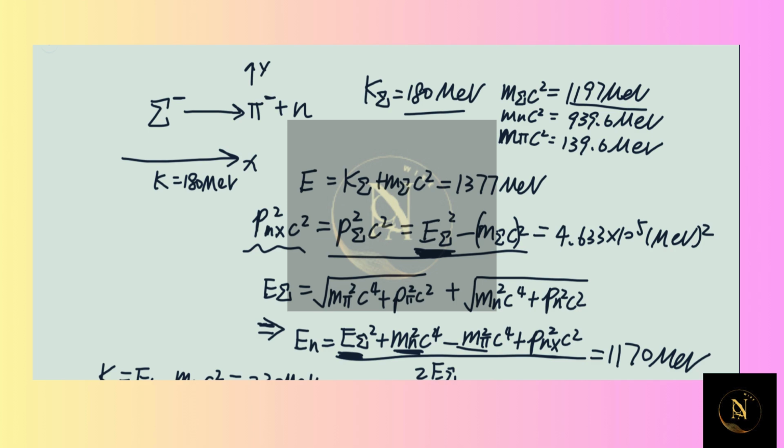It also wants us to know the direction of travel for this neutron. That is going to take another page. How do we find that? We have to find it using momentum. The momentum of the neutron is given by, again, this relationship, and we can find that pc squared is 4.861 times 10 to the 5th MeV squared.